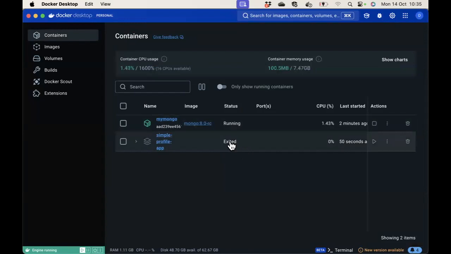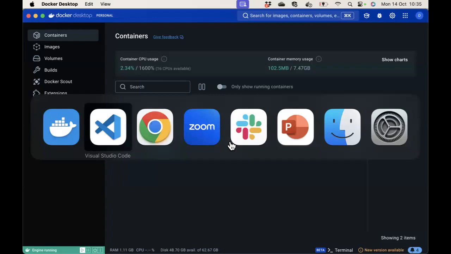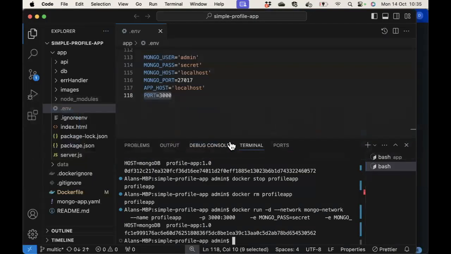And what has gone wrong in this case is my user profile app is referring to the database as MongoDB. That's the domain name that it's using for the database. This environment variable here, and you'd have to know that about the actual user profile application.